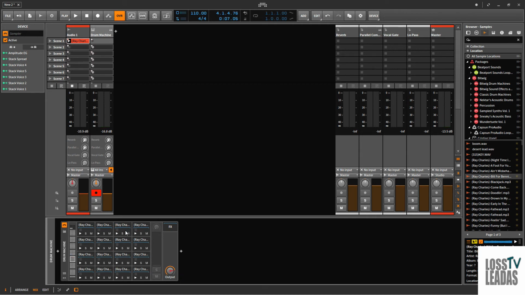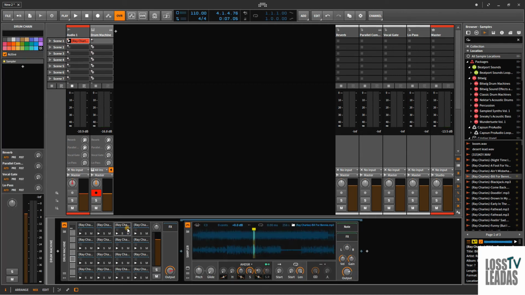But the dope thing about it, when you double click on each one, it opens up and shows you where it sliced it at, and it'll pop into sample one, right? Just like how Ableton Live is, right? But now this is the killer, what I was showing y'all in Studio One, what I love about Bitwig.